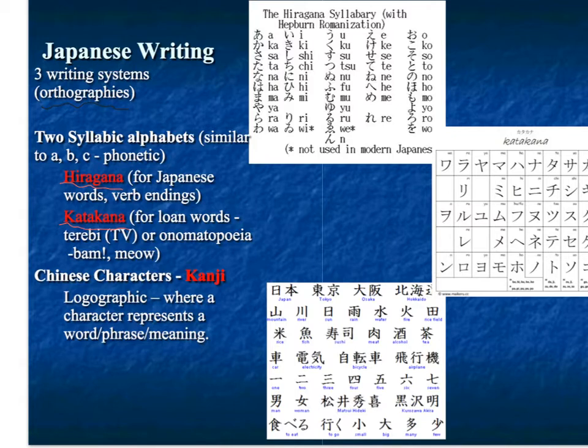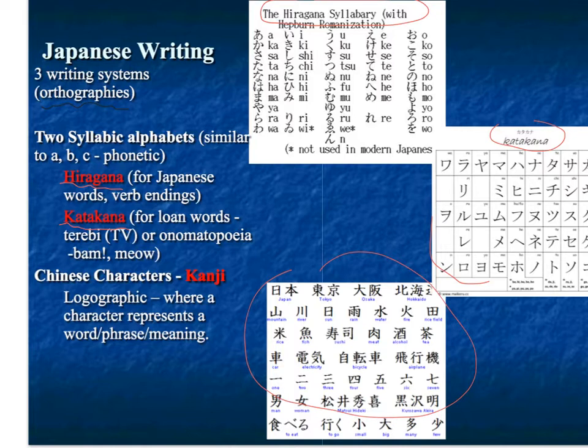Now on the page here I have, for example, the hiragana syllabary, so you can see it all laid out. It's very swirly looking, and if you look at katakana, it has a very different look. It has more angular, sharp shapes, and then of course kanji is the most difficult in the sense that it has lots of strokes, and of course looks very Chinese.